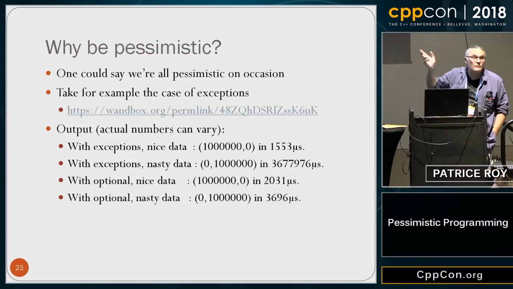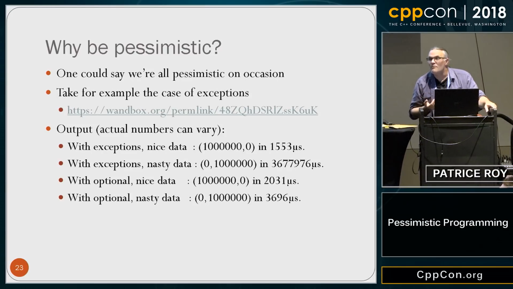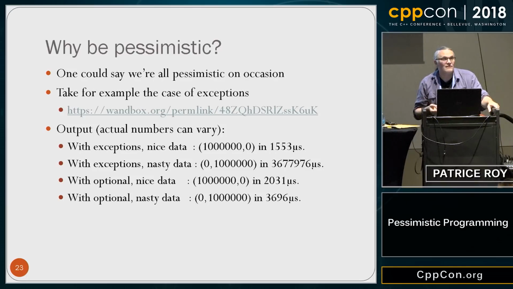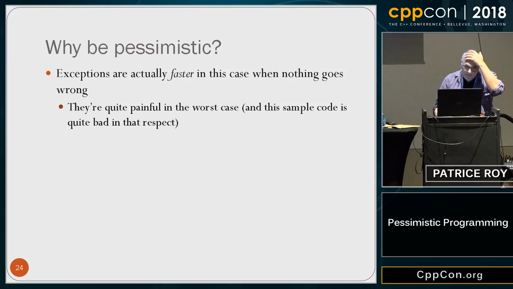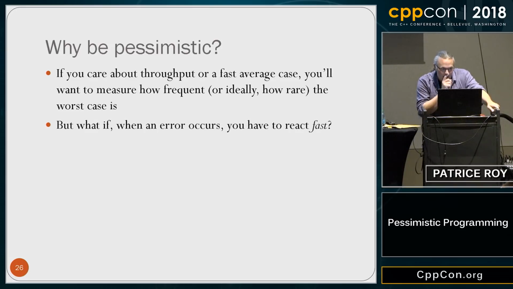Maybe the numbers I got when I ran the thing the first few times are good for you. But if that time when you don't want it to happen, it occurs, and then you fail your timings and something bad happens, it's really not cool. So the best choice for performance might not be the best choice for you in that case. Yeah, because they're actually faster sometimes. Yeah, so this is what I said.